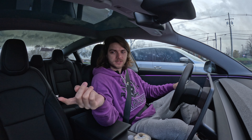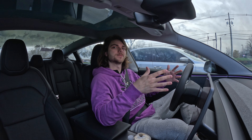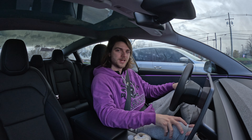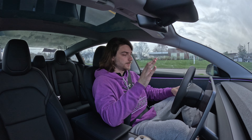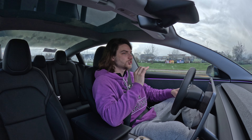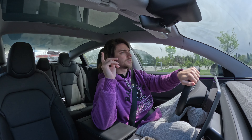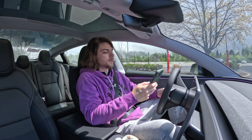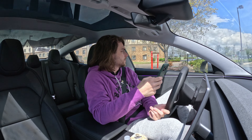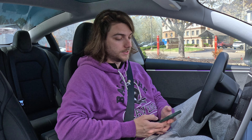My concern now is: am I going to get it back and they fix the trim piece, replace the steering column module again, fix the steering wheel issue — and then have another issue come up after they've supposedly fixed everything? Am I going to be doing this cyclical thing, going to a service appointment every time? I need them to just get all these things fixed and me not have to bring it back again. Let's go ahead and drop the car off. Same process as last time. There's some crazy weather that's been going on — we've been getting tornadoes and crazy rain. Look at the clouds out here.